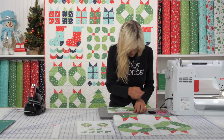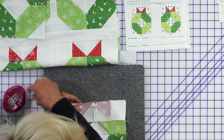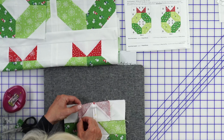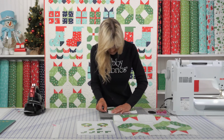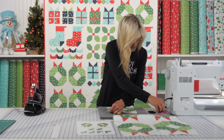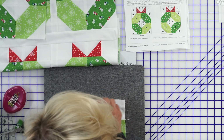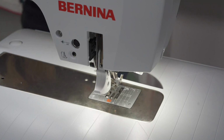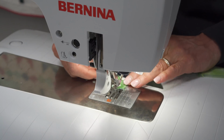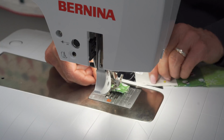Let's pin over here real quick. Having good pins, now that you understand pinning's important. Pinning's really important. Things can go awry when you don't pin. Invest in some good pins. These are the Clover patchwork pins, and I can't say enough about them. Super sharp, durable, and a glass head, so they're not going to melt if you accidentally touch it with your iron.